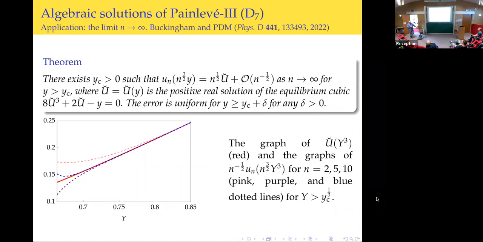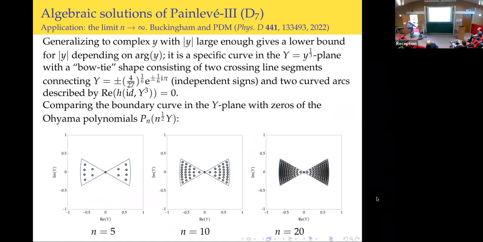So this is on the real axis. You can then move off into the complex plane, and you have to deform the picture in the complex plane a little bit. The blue and white regions move around. It's a little bit complicated, but anyway, it turns out that when you do that, you can find that this point, this y critical, is right here. You can follow it up and down and get the boundary of this bow tie region. These turn out to be straight lines. That's what happens. These are straight lines that are bounding the bow tie, but these are curves on the outside.